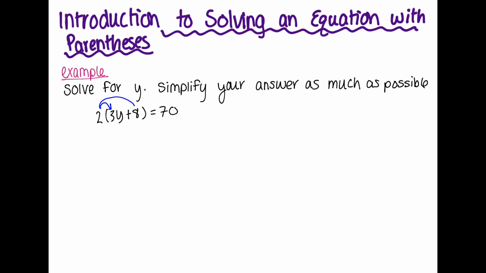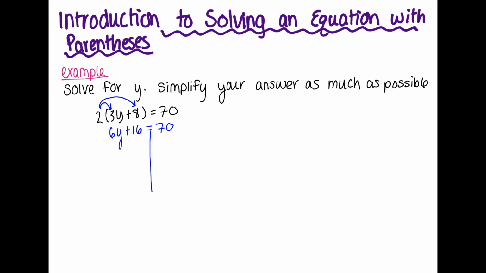I'm going to distribute to the first and the second term. 2 times 3y is 6y, plus, and I'm doing plus because I have a plus sign in the middle here. 2 times 8 is 16, is equal to 70. Now, sometimes I like to put a little wall underneath my equal sign to really differentiate both sides of the equation. You want to make sure that what you're doing to one side of the equation, you do to the other side as well. Our goal is going to be getting this 6y all by itself.